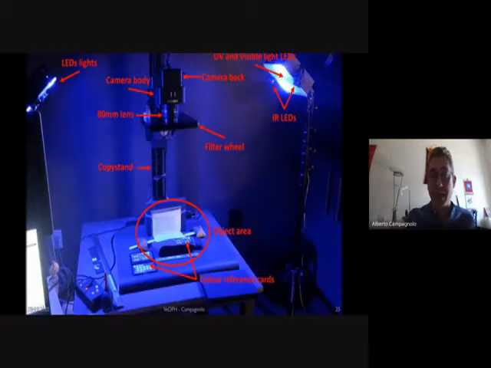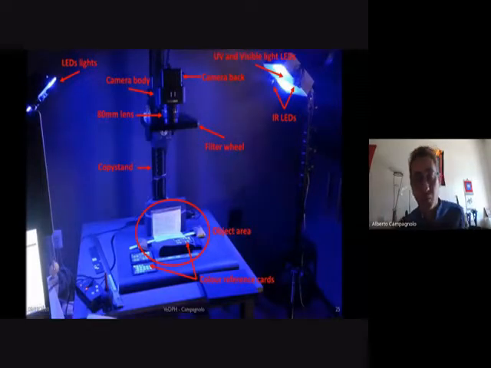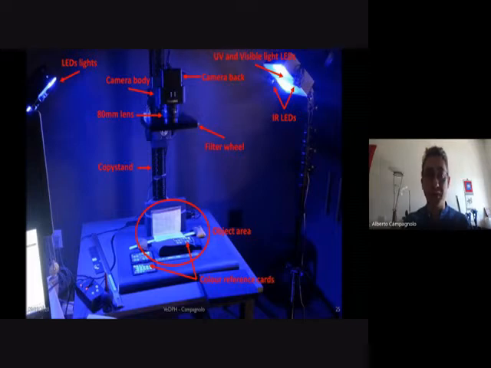So what happens when we digitize things with multispectral imaging? We have the object on our copy stand. We have a dedicated camera, which is actually an achromatic camera, which means it doesn't record color, but only light inputs into its chips. And then what we do, we illuminate the object at very specific wavelengths, from the very benign UV through to the blue and all the visible, down to the red and down to the infrared. And we take an image for each one of these wavelengths in which we are illuminating the object.